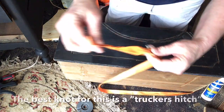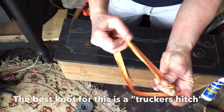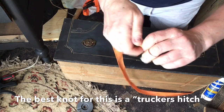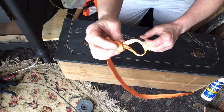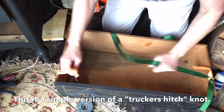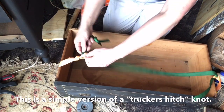So here's what you do. You take an end, you fold it down like that, and then you just make a knot with the part that is looped up, doubled over. So you have this like that. I'm going to take that, wrap it around the drawer, and this loop is what is going to enable you to get tension to tighten this up enough.